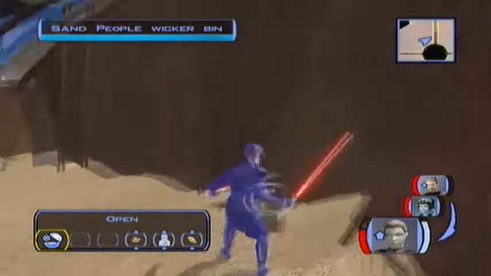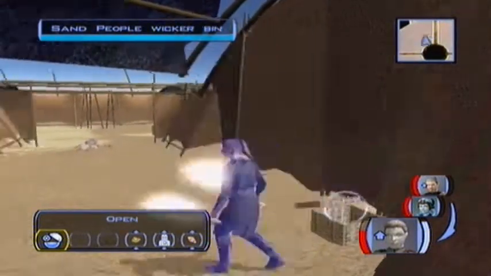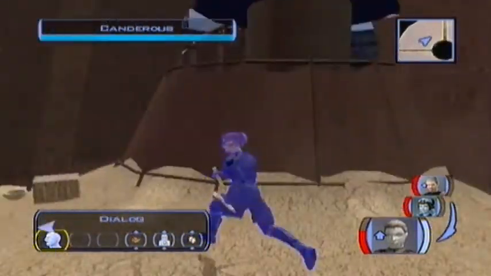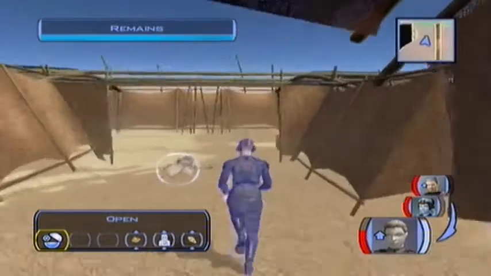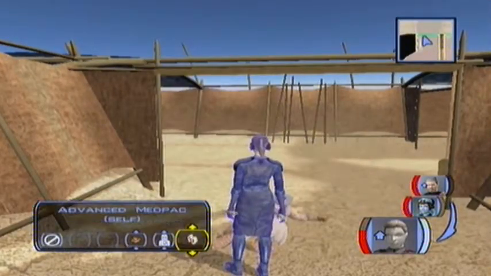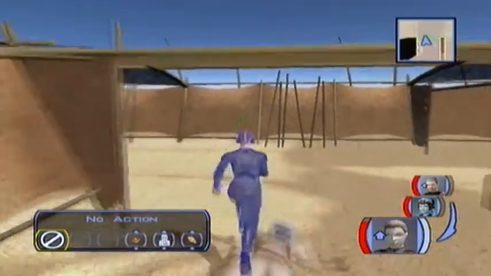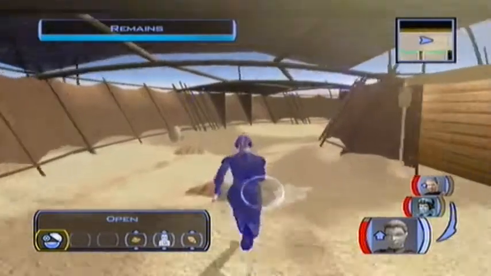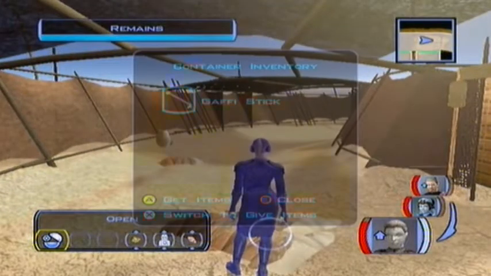We're gonna get so much stuff from doing this, it's gonna be amazing. Look at all these grenades we're getting. I want all the loot and all the gaffi sticks. I should probably heal myself. We've already been in there, we've already done all that. More gaffi sticks over here.